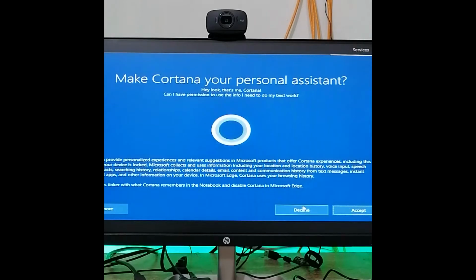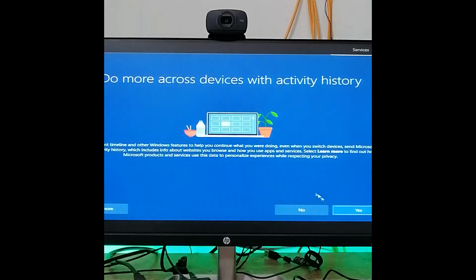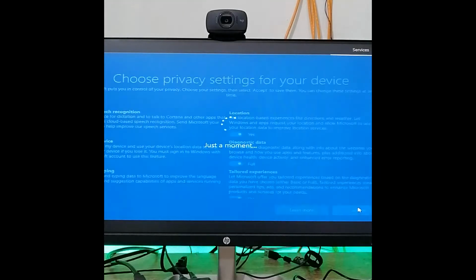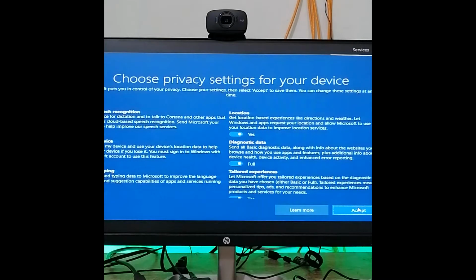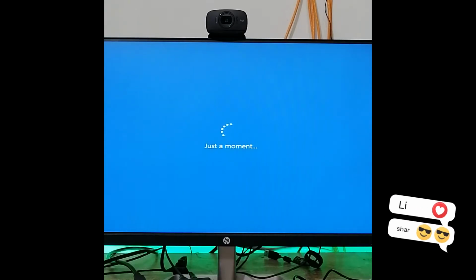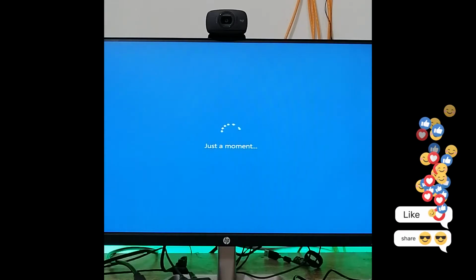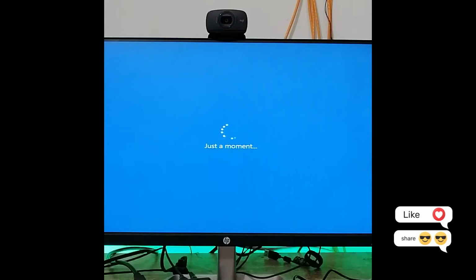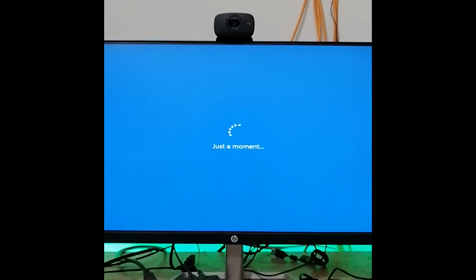I'm probably going to say accept, but I do not use it. I'm going to say remember history and accept, and let it do the final setting and setup.